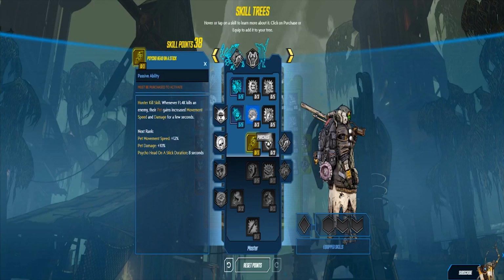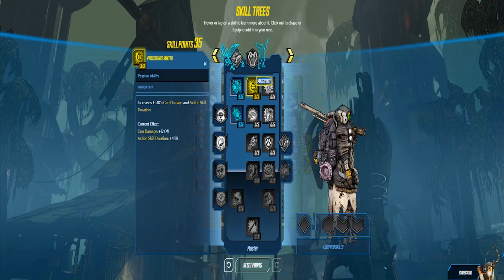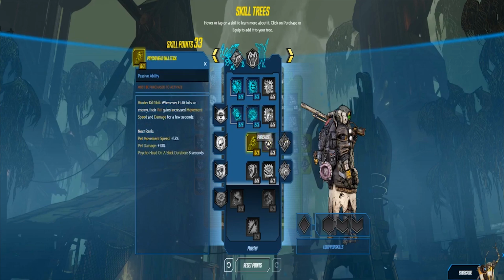Whenever Flak kills an enemy, their pet gains increased movement speed. Wow, so it can go faster. When Flak takes damage, a portion of all damage they take is shared to the pet instead. Ooh, that could be quite... You know, I can look after myself, but I don't want to damage my pet right there. Let's see what else we can do. That's the crit. Right, we'll go for gun damage and action skill. And then we'll go for some of the... Yeah, 2 of them for damage returned to the attacker. Let's try and keep this pet alive for as long as possible.